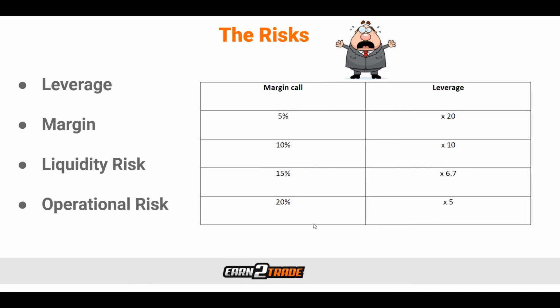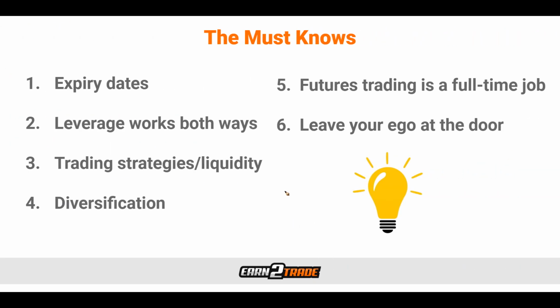For those that are interested in getting started with futures trading, there are things that we need to understand and be aware of. The first is the expiry dates. We need to understand at what point in time our contract expires. Futures contracts have expiries that are usually in quarterly or 3-month series. For example, if you were to buy a futures contract that expires in, say, March, June, September, or December, that means if we buy the March series in January, then at the end of March, the contract will expire and the settlement will be required. So we need to be aware of the expiry dates when we're trading futures, because delivery is required if we do let our contract go to expiry.